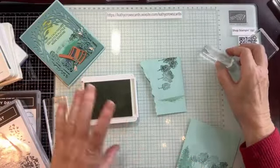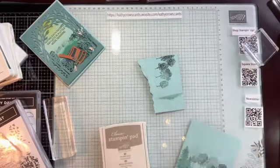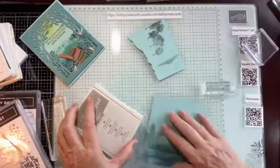Oh, it's very greenish. I don't want it. On Pool Party, it looks greenish. It wouldn't on white, but on that it does. I need it to be brown. This definitely needs to be a brown. So let's find, I'm trying to find Crumb Cake. Ah, there you are. I don't want it to be too dark, but I don't want it to be at all in the green zone either. Okay.